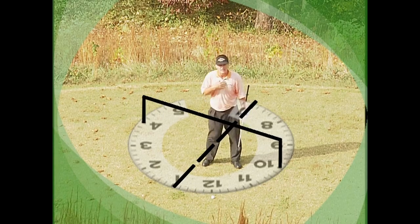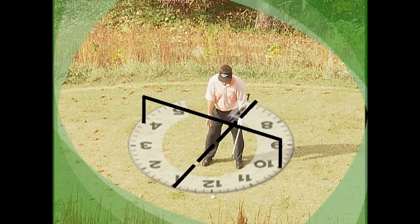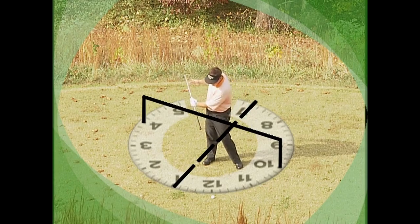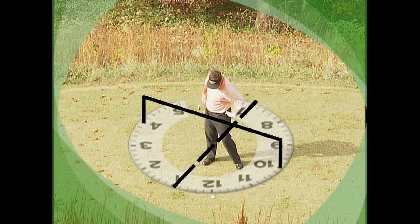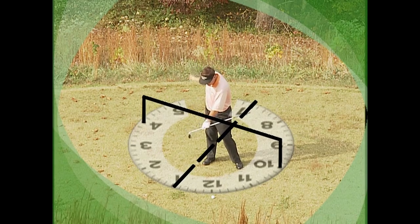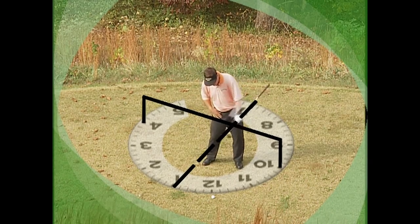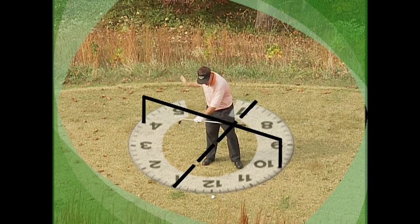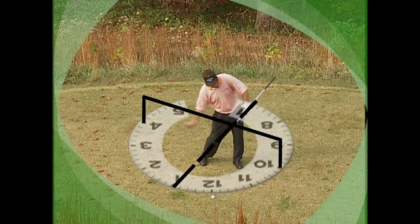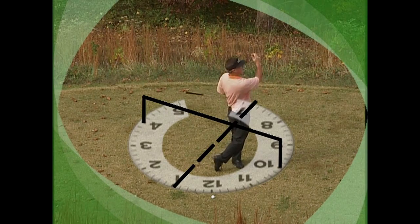That's a compound pivot — that's a shift and a turn. I start off on a two-foot balance, shift to that 4 o'clock position on a one-foot balance, and as I come back to the ball I briskly get off that right foot, elevate the right foot, and swing it over the toe. When my spine points to that left heel, I turn and get to that 1-7 position.